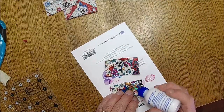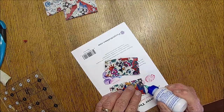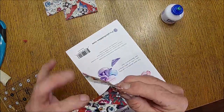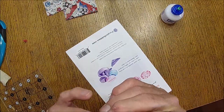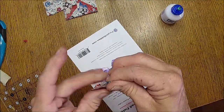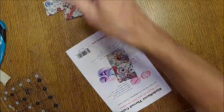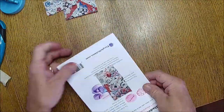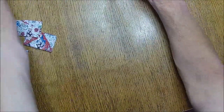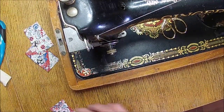Okay, I went ahead and glued a few of them together already. I know we're getting short on time. I'll know a little bit more about the size of this once I get these glued. Those are done. I'll just sew those first. I need to find a different way to do my camera.